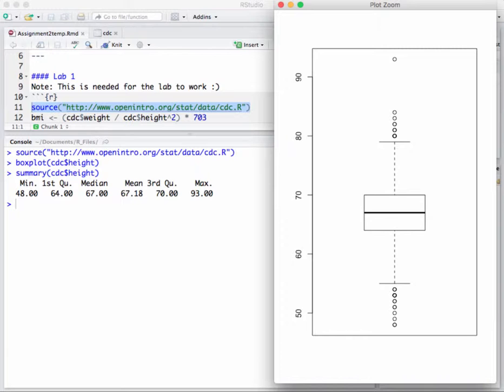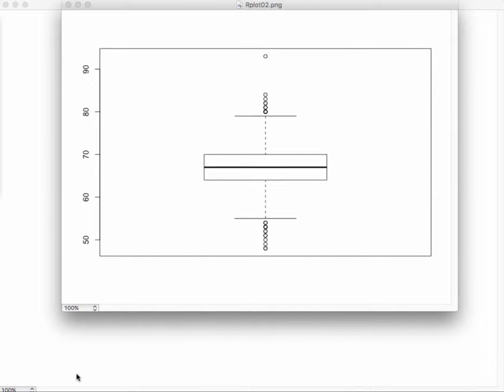I can't draw on this image while I'm here in R, so I've made a copy of this and exported it so I can take it over into my little drawing utility and we can talk about that again. So let's take a look at what these different points are. This value right here and this value right here, this value right here and this value right here, and as a matter of fact, this value right here are all part of what we call the 5-number summary. Those are the numbers that were just represented in our summary back there.